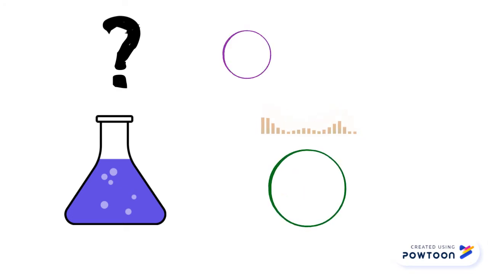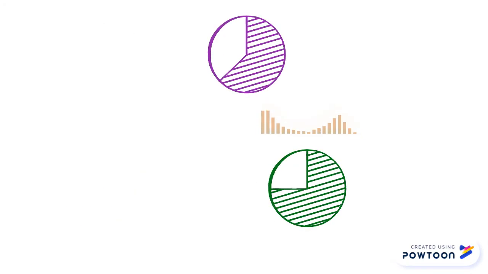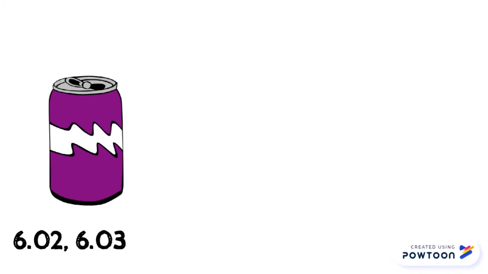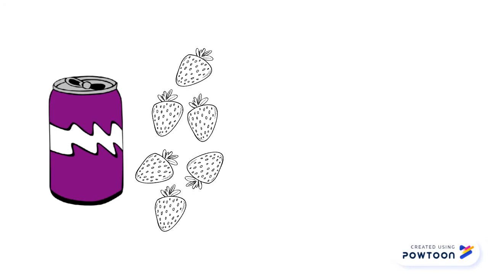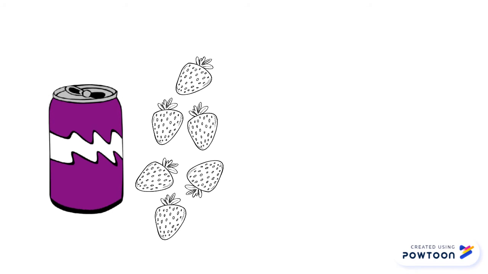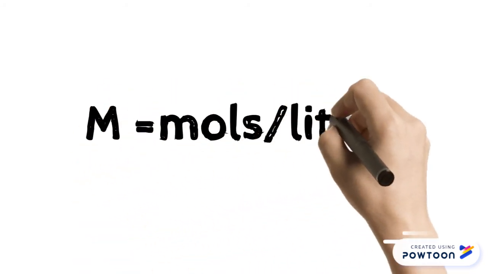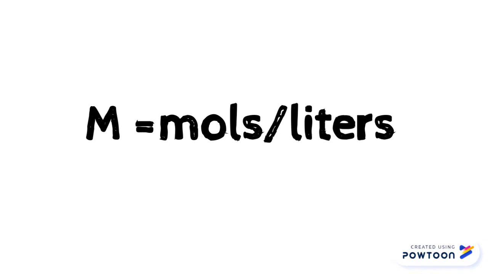There are multiple ways to calculate a solution's pH or pOH. Each of these ways depends on what information you are given. Let's say you are given a molarity value for an acid. Molarity, as we learned in another unit, can be thought of as the concentration within a solution. Molarity is expressed by the following equation and is represented by the capital letter M. M equals moles over liter.